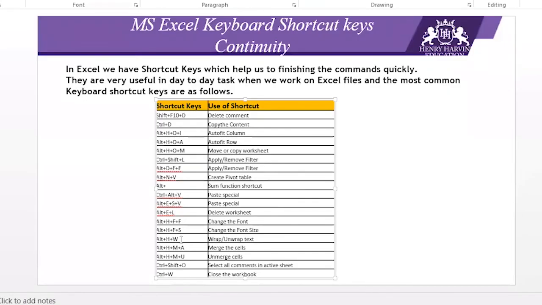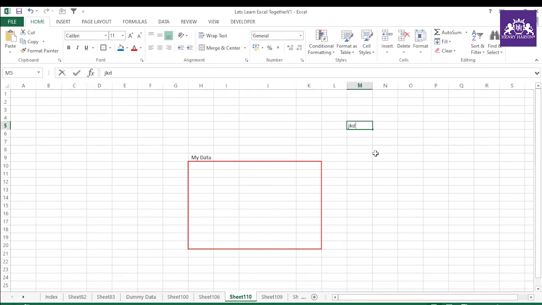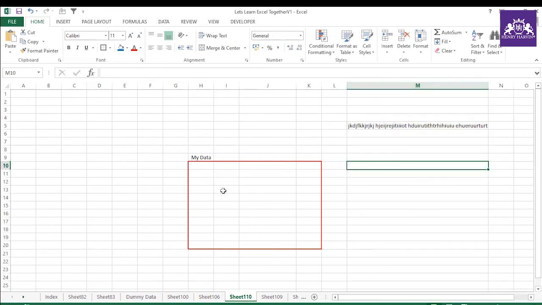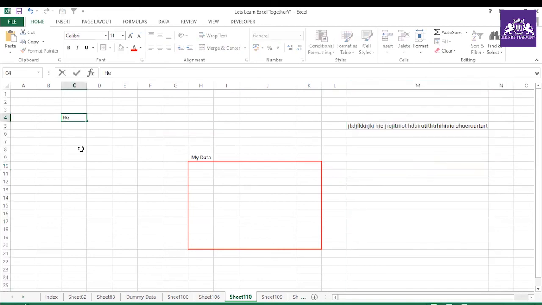So Alt HW, one of my favorite. If you write something like that. Okay. So this is the one. It is not fitting in just this. You have to stretch this or something. So what can you do? Maybe let me type something. So I am your Excel trainer and need you to explore and learn as much as possible.